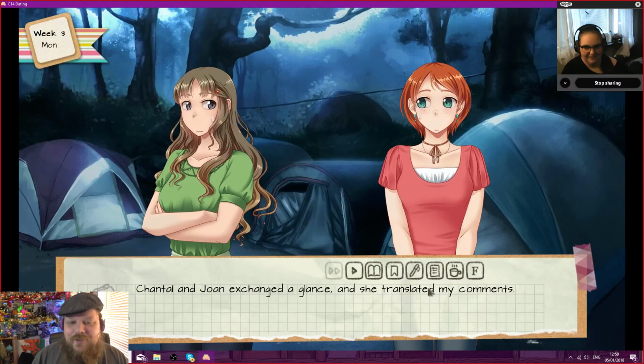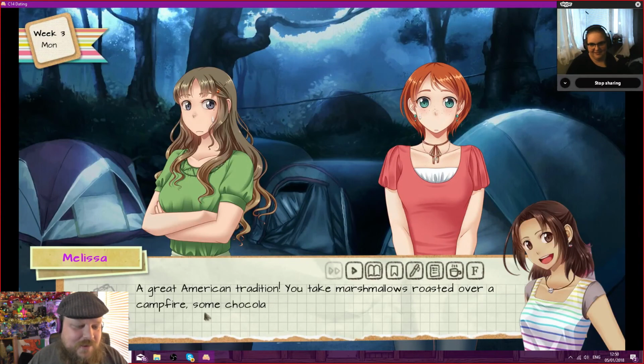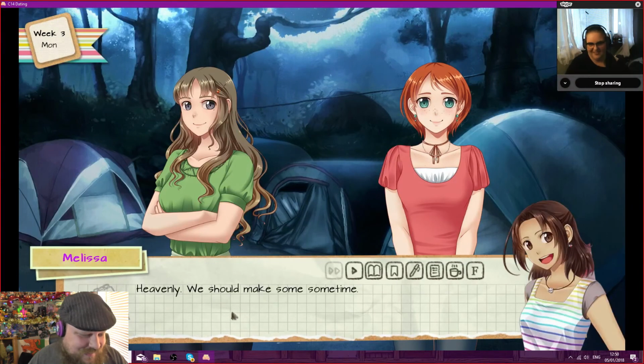Which apparently comes from the idea of, can I have some more of those, apparently. Aww. Yeah, that's my understanding. Chantal and Joan exchanged a glance and she translated my comments. S'mores? What are those? A great American tradition. You take a marshmallow, roasted over a campfire, some chocolate, and then sandwich them between graham crackers. That sounds like a strange combination. Is it good? Asks Chantal. Heavenly. We should make some sometime, says Melissa.